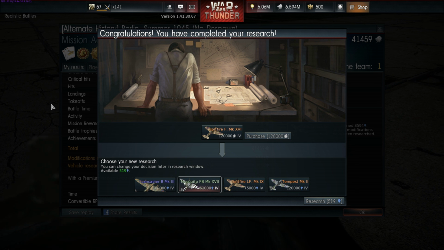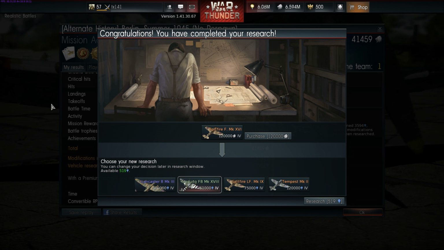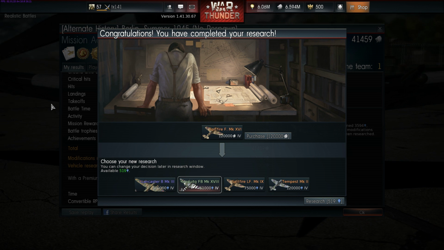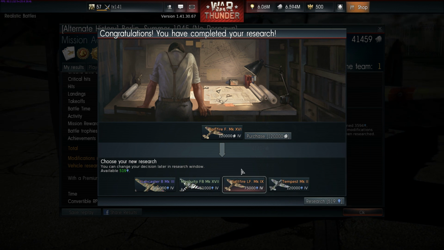Oh, wow. Now, what do? Carry on with the Tempest Mark II or go with the LF Mark 9? Well, the Mark 16 is going to be the plane which will help me get the Mark 9 faster. So, as a result, I am going to be playing the Mark 16 a little bit more soon. So, let's put everything on the future Mark 9.